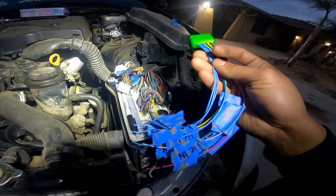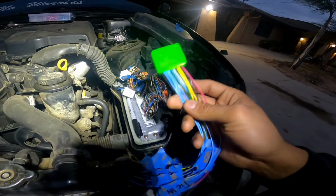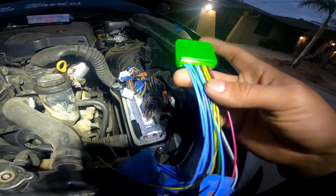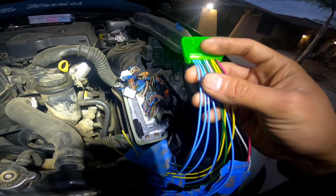Again, I got it from allforswaps. You can also get them from Serial 9. And they're all kind of the same, just a bunch of wires sticking out. They come with really shitty instructions.